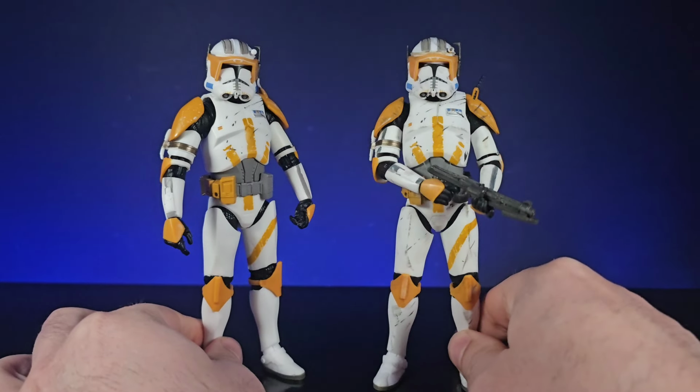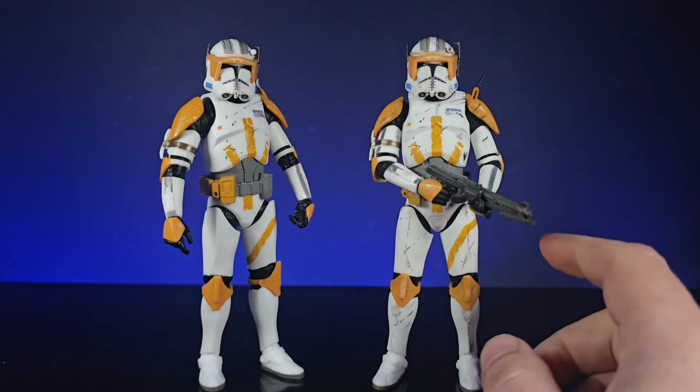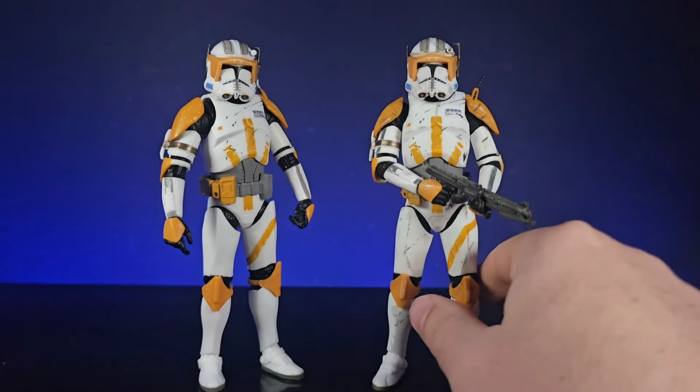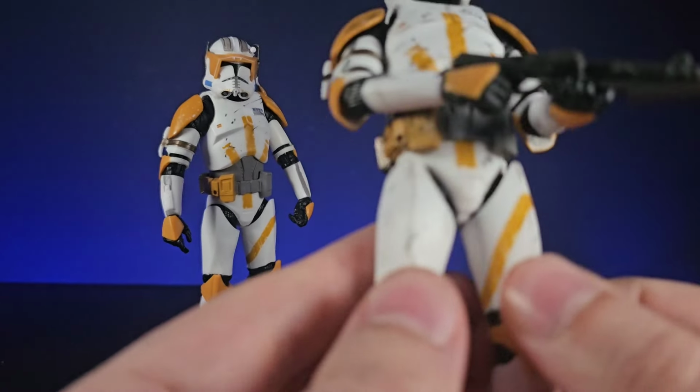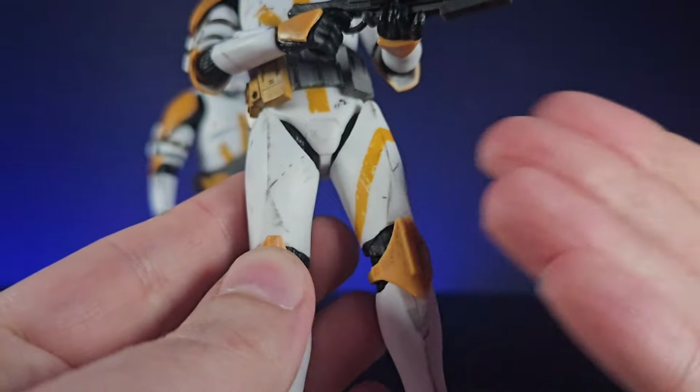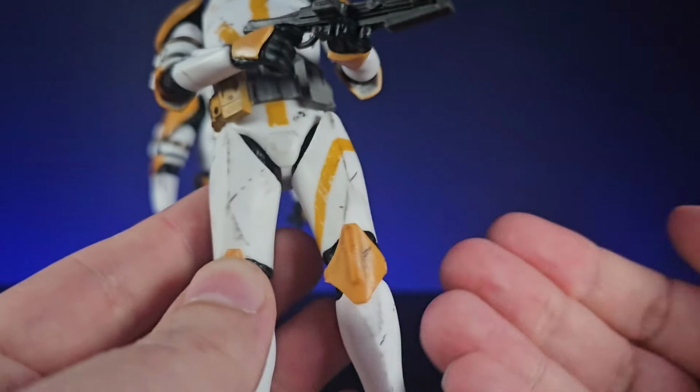So weathering wise, I just used a flat black, and then I mixed it with water, and then dabbed that brush right down and just did the strokes. Just make sure you don't have a lot of paint on that brush, and then you can just brush it over the edges with a flat brush as well.